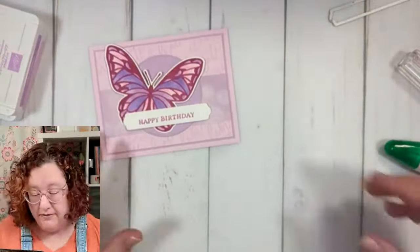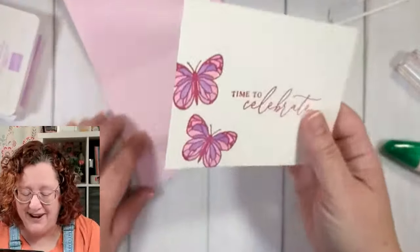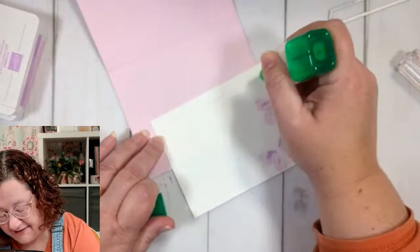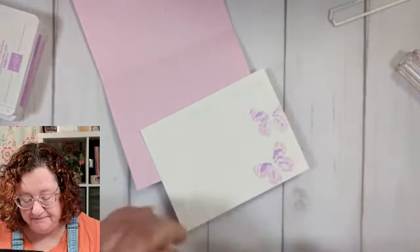And then, well, I'm going to put the inside in. And then we'll put on some embellishments because we got to add some sparkle on here. It's a butterfly. Come on. Right? We'll put the inside in before I forget.